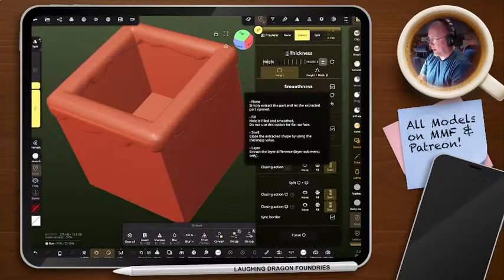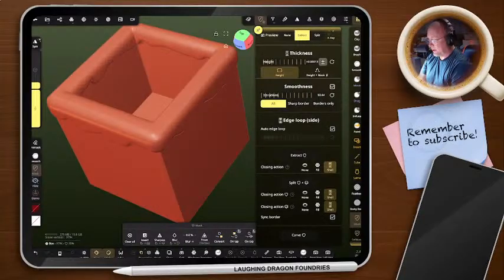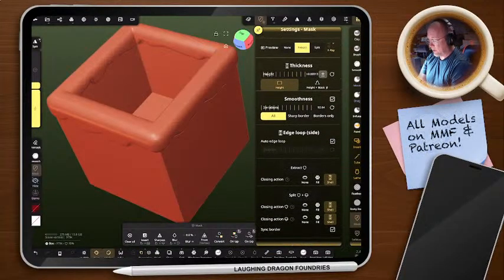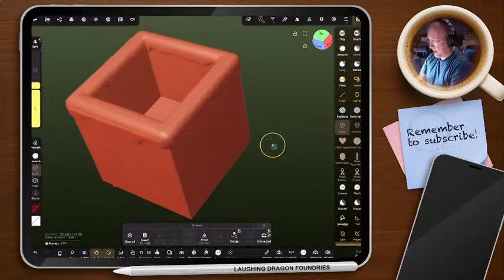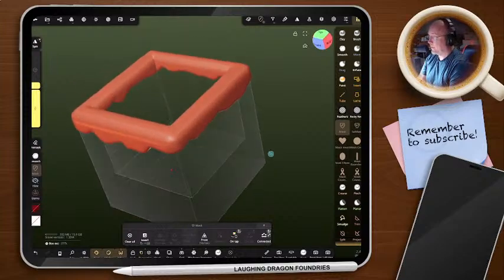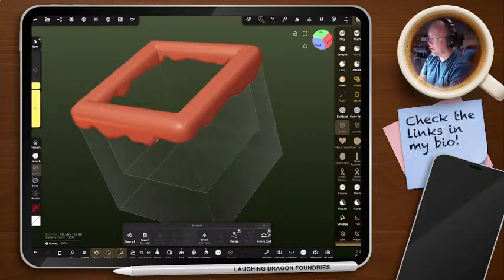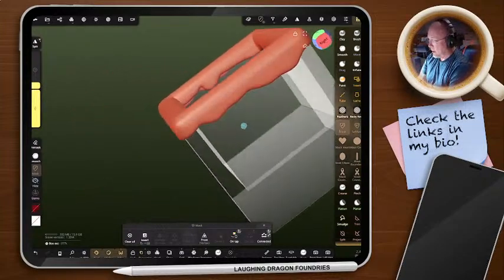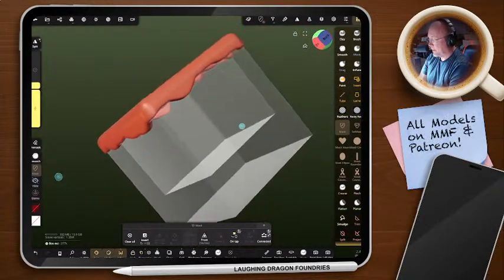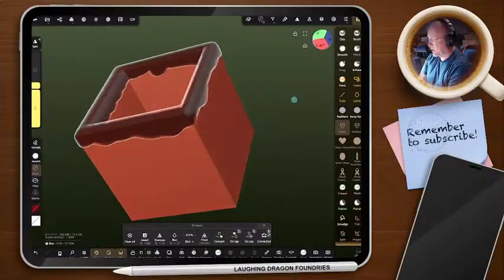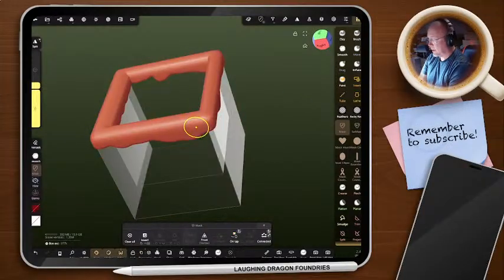And there are little tips and hints here. If you hit the button, it'll show you what it does. But I use it just as a shell, and pretty much leave everything at shell, which is pretty much the default setting. And then when you get it where you want it, you hit extract. All right, and I'll turn on X-ray, and you'll see we now have new geometry. Yes, all my settings are set to show. So we have new geometry apart from our chimney. There's our original chimney with the mask still intact, and there's our snow.